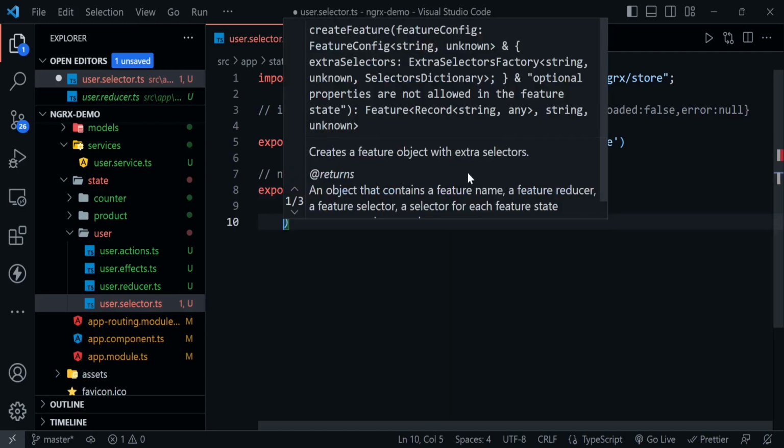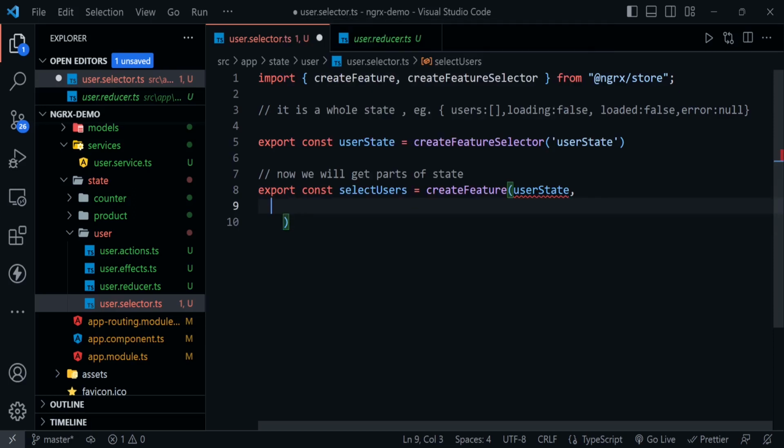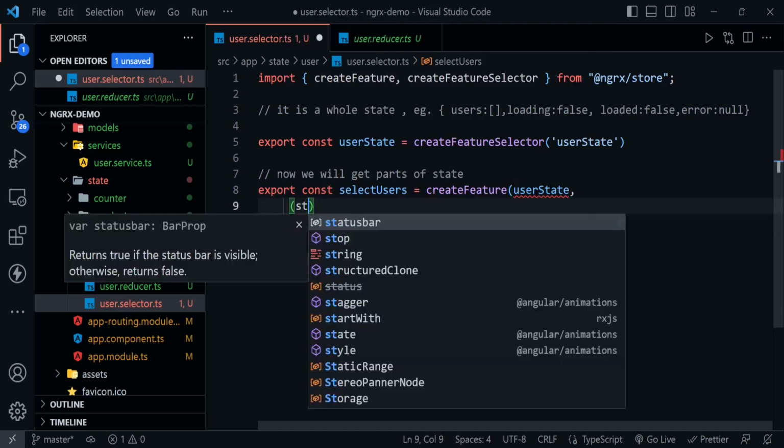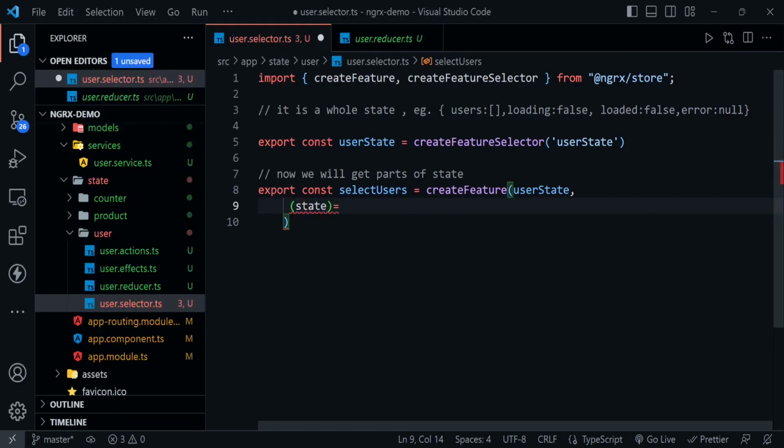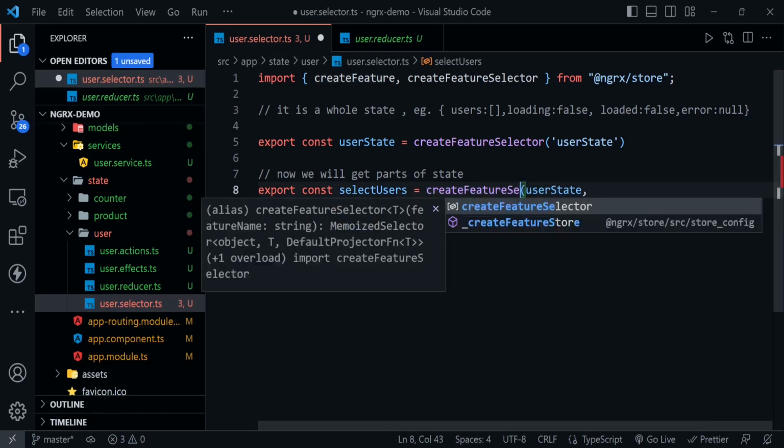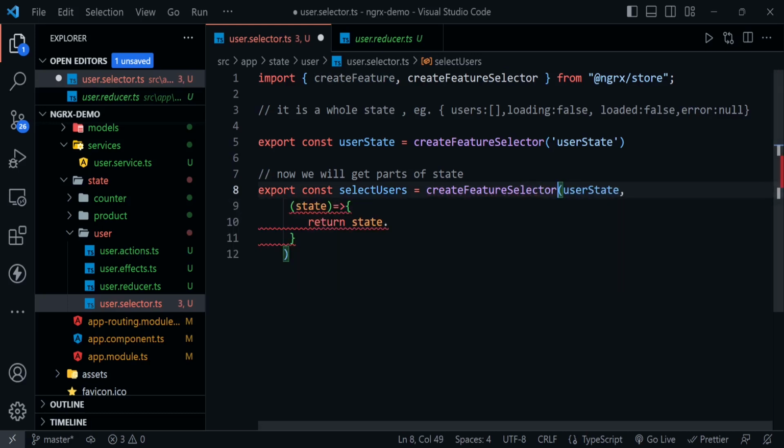Okay, so now we're going to pass here an anonymous method, and we will return simply state dot, let me see, okay, create feature selector, not create feature, it is a create feature selector.